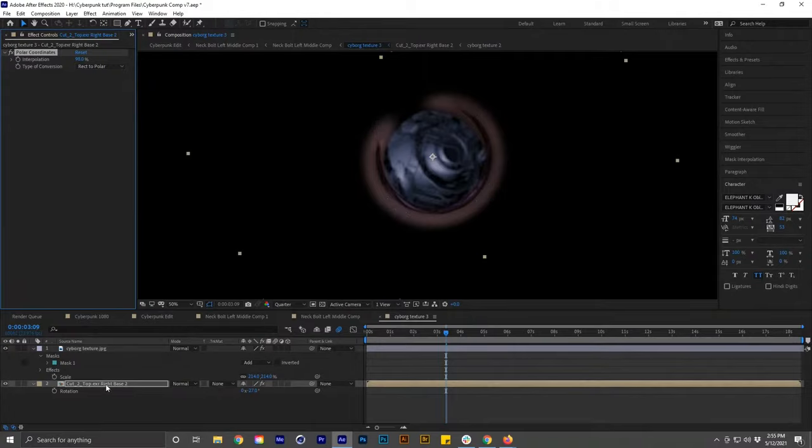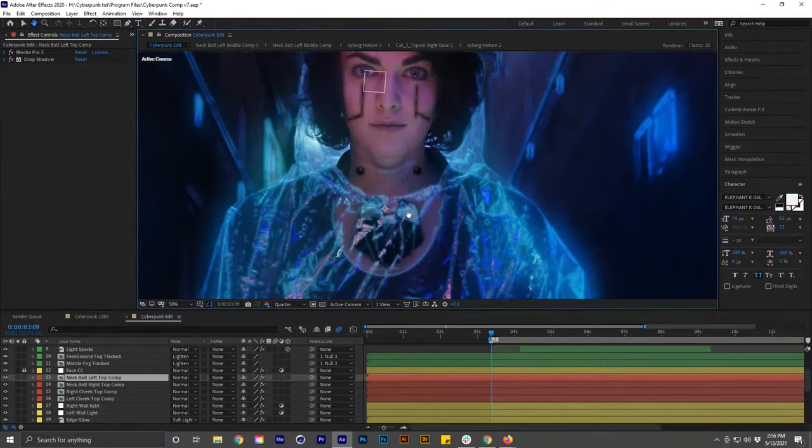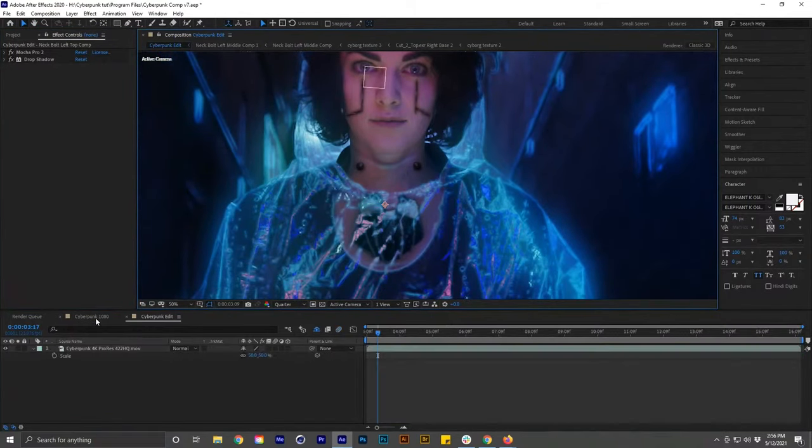So the same process for the EXR, but I just duplicated it and then added this texture in and did that circular polar coordinates. A really great underused effect in After Effects if you've never used it. All right, let's hop back over here. So other than that, those bolts are pretty standard, but they tracked on great with the power mesh in my original track. But let's take a look at this chess piece.